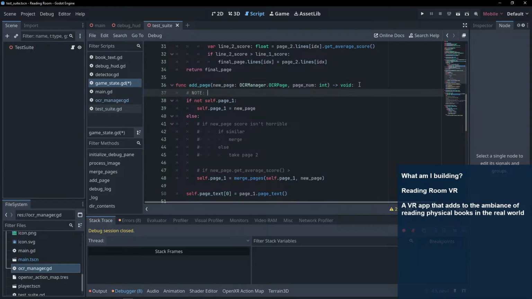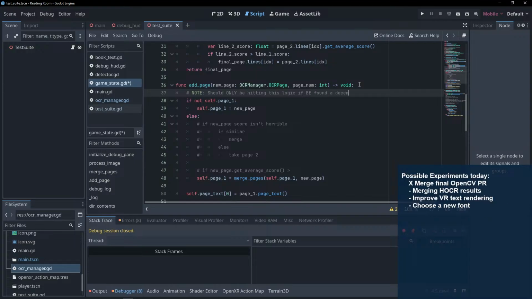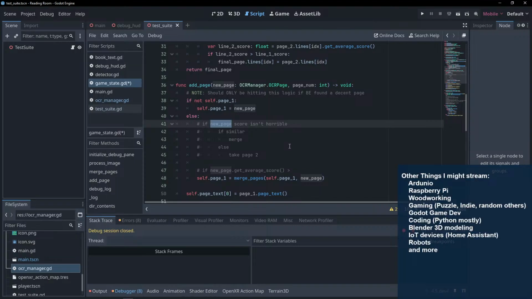Note: we should only be hitting this logic if the backend found a decent page. So we know they're looking at something they want to read at this point. If we failed to OCR at all, we could just skip.